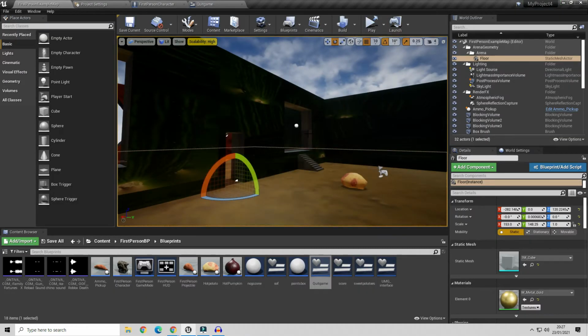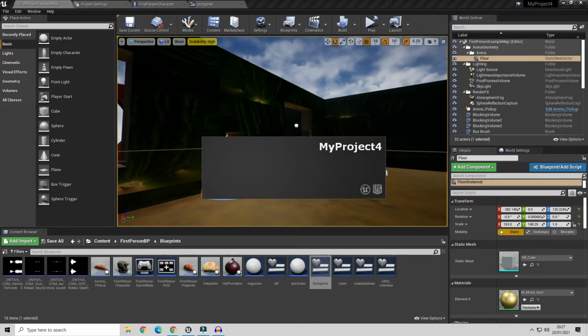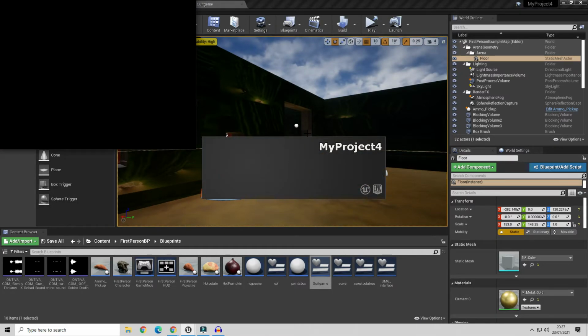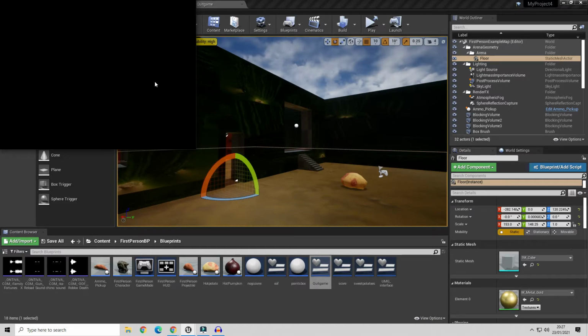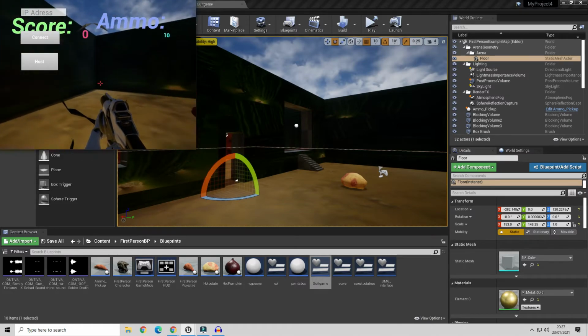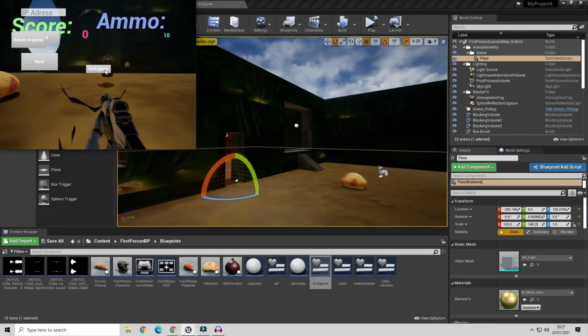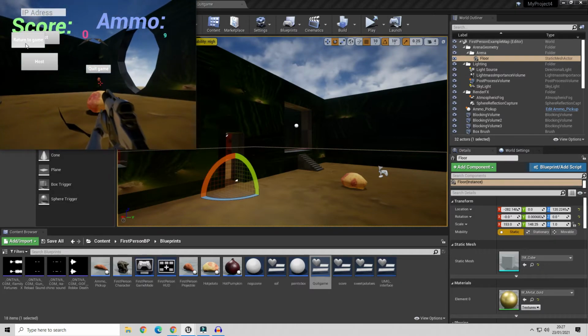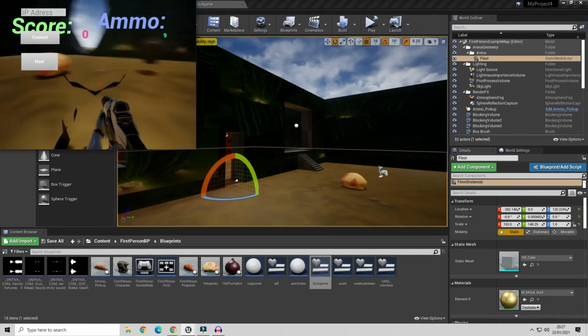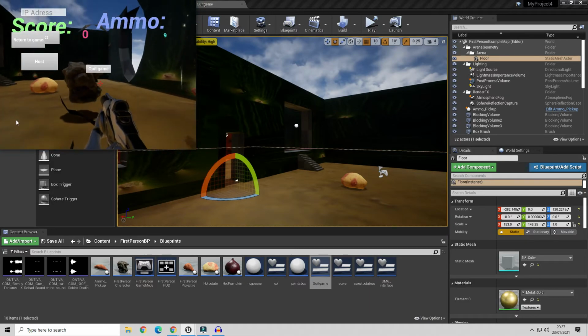So now we'll start the game again. Press pause, return to game, and now we can play again.